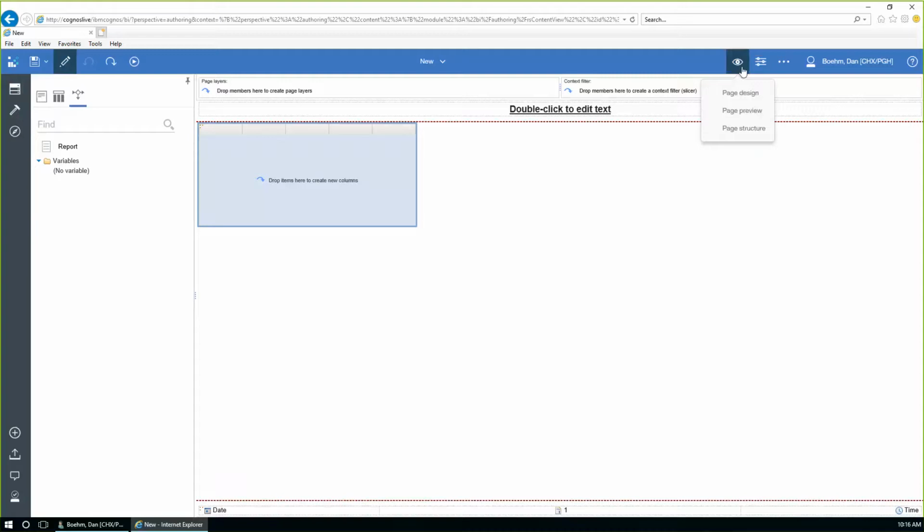Maybe you develop with page preview turned on most of the time and you only use page design sometimes. Or you might find you use page design most of the time and you only use page preview sometimes. The second one is what I do. There's no wrong answer. You do what makes sense for you. Page design lets me lay out my report without viewing data while I do it. Page preview allows me to lay out my report while seeing data while I do it.